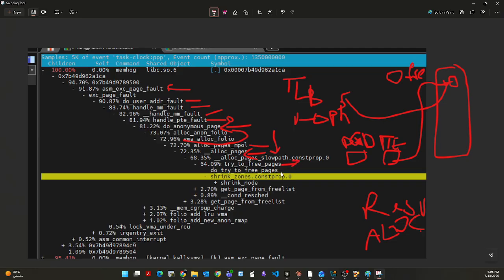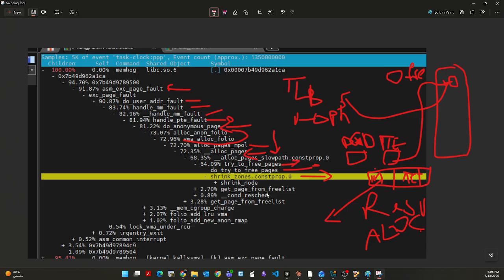So we have memory pressure, do try to free pages, and now we are shrinking. As we talked about, we have the LRU list. Here we have the inactive, and here we have the active. So what your OS is trying to do is free the inactive, so it would shrink the list so you can have some free space.